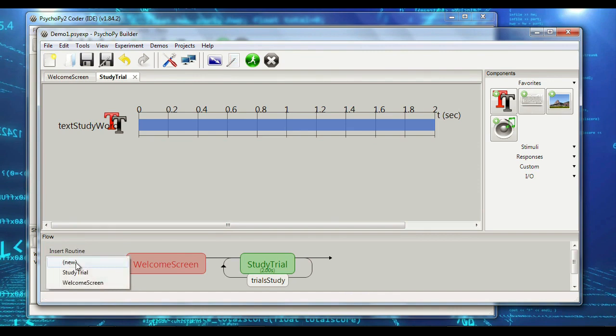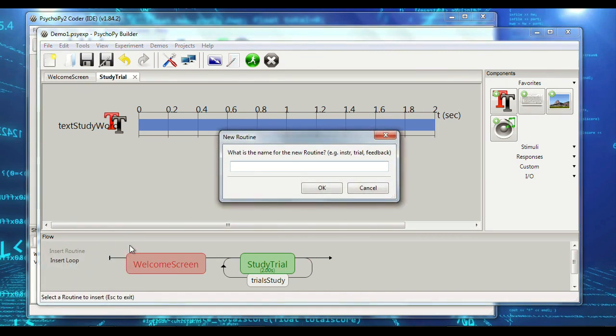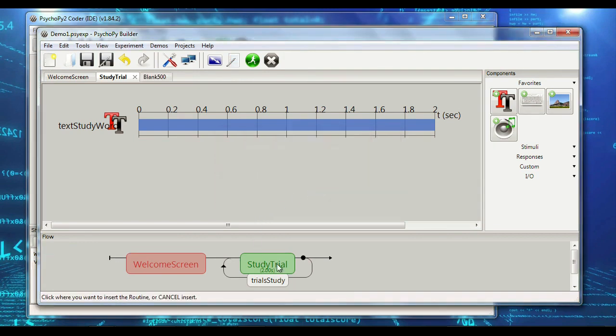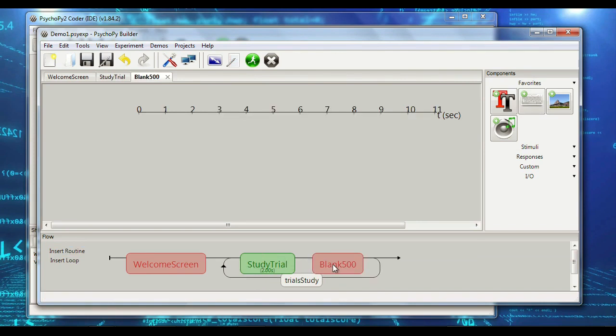We're going to insert a new routine, and we're going to call this blank 500, which basically means it's going to be a blank screen for 500 milliseconds. I can insert this anywhere I want in the timeline, but I want to insert it right here, right after the study trial. So the study trial appears for 2 seconds, and then afterwards we want to have a blank that lasts for 500 milliseconds, so half a second.